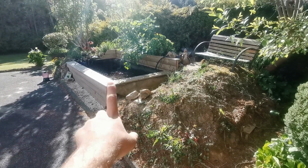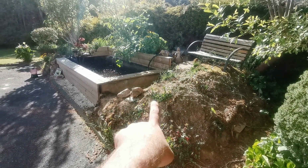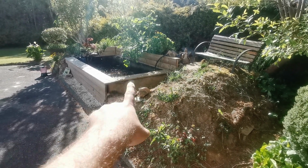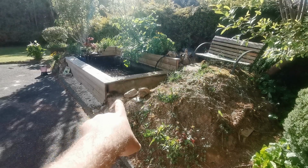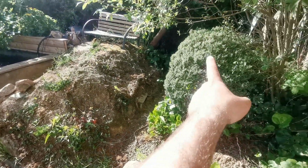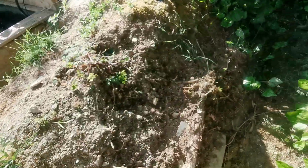So the plan now is, before we put the pergola in, get this all dug out. Extend the concrete wall, because this is just a couple of concrete blocks high. Extend the concrete wall down here. Bring it down maybe as far as here. Take some of the bushes out of the way. Bring it back. And go in here.